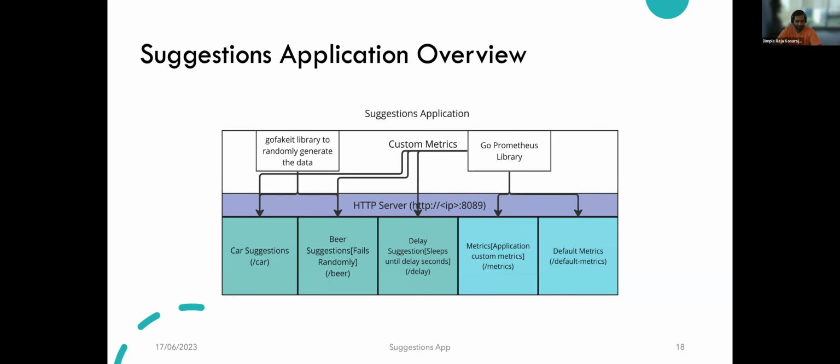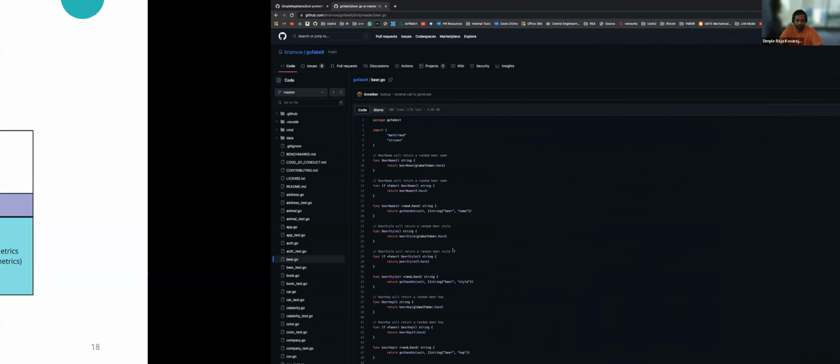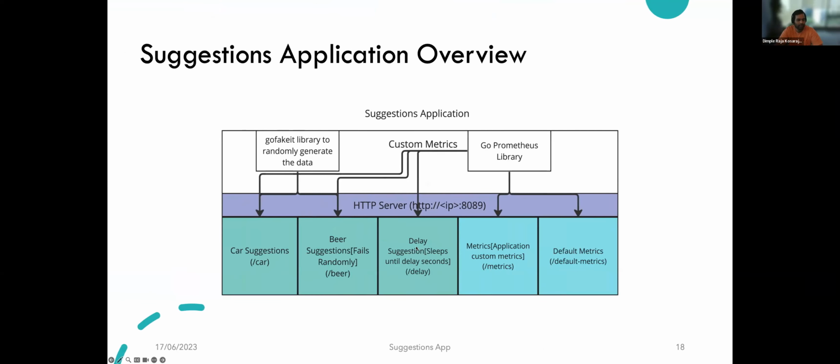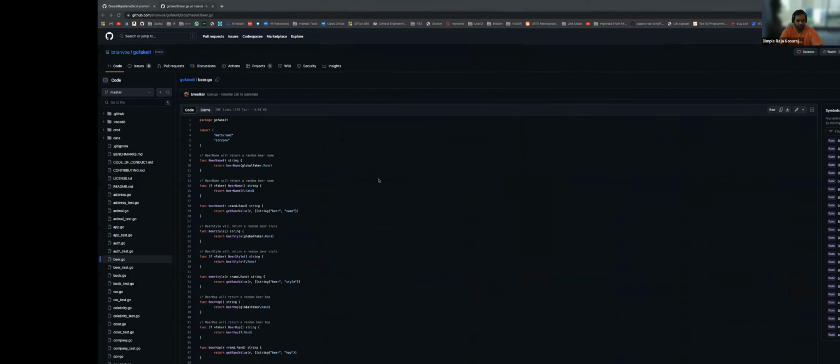Similarly for beer, you have this, which gives you different beer names. For delay, I'm generating the data randomly using the rand function. And then we use the Go Prometheus library, which is the official Go client.